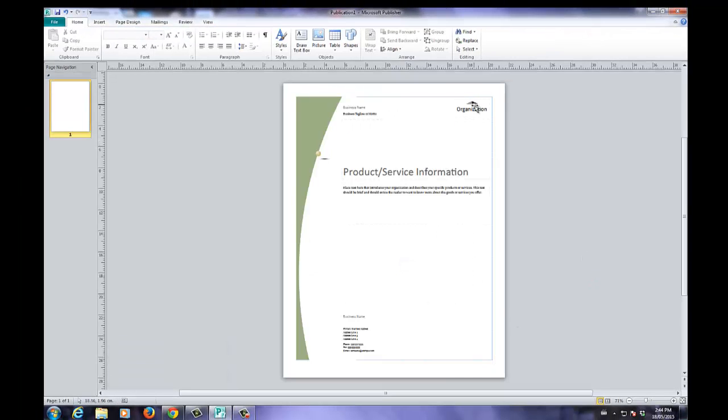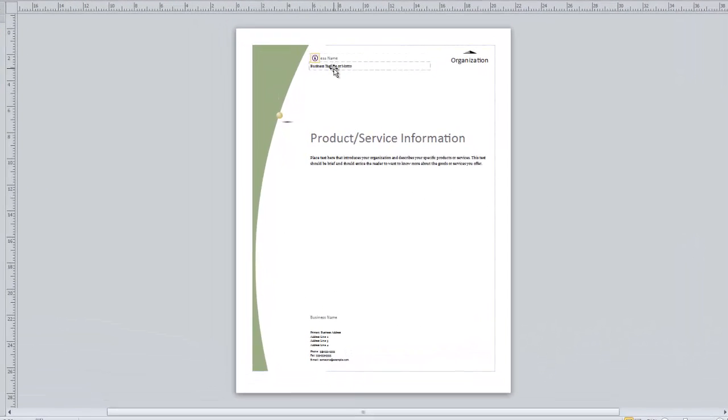So now you can see that it's pulled in some of the information. Notice here it says business name, and business tagline or motto. Up here you've got this organization image, and down here you've got some more information: the business name, the primary address, the phone, all that kind of stuff. That's the kind of thing that you can have created or defaulted in your business information section. Back a step, we could have entered that business information, and it would have automatically come in. But for this tutorial, we're just talking about creating items.